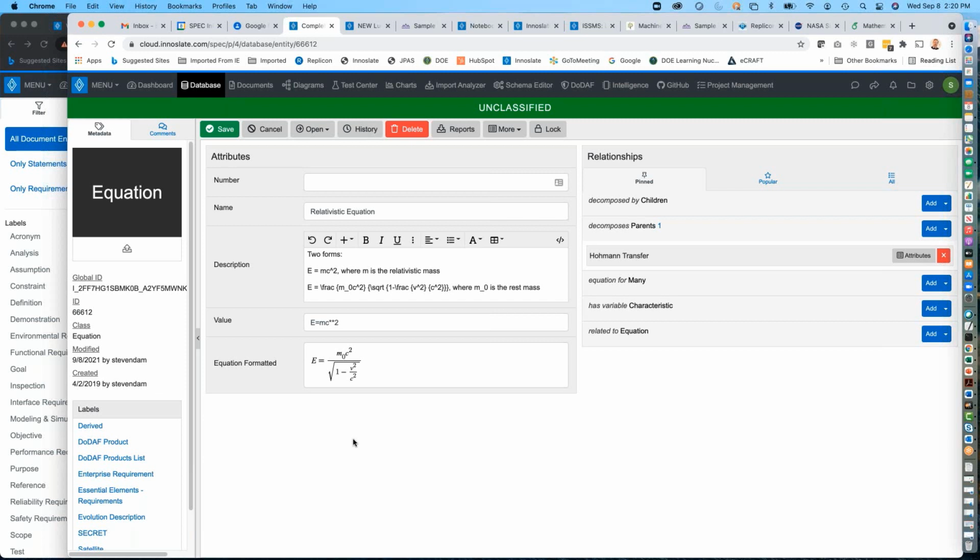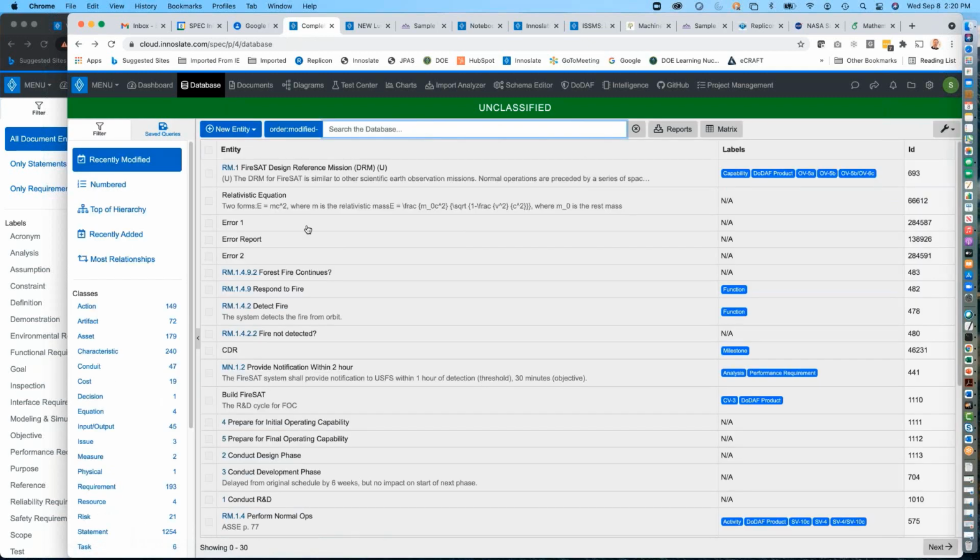I don't know it very well myself, so I was playing around with it this morning, and was able to do this in a matter of a few minutes. So again, hopefully it's something you really enjoy. I know I'm really liking this already. I always wanted to get away from that parametric diagram in SysML, and this gives me an option of seeing real equations. As a physicist, that's what I want to see.